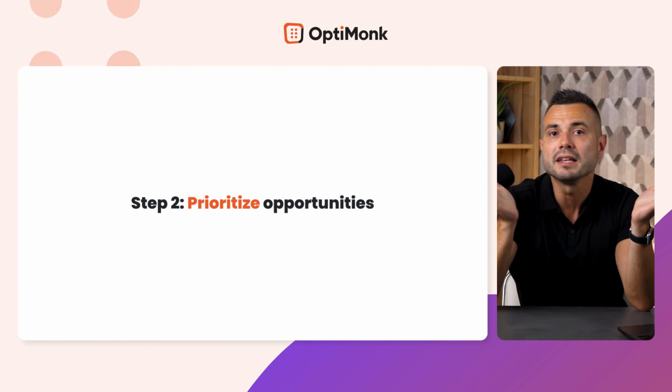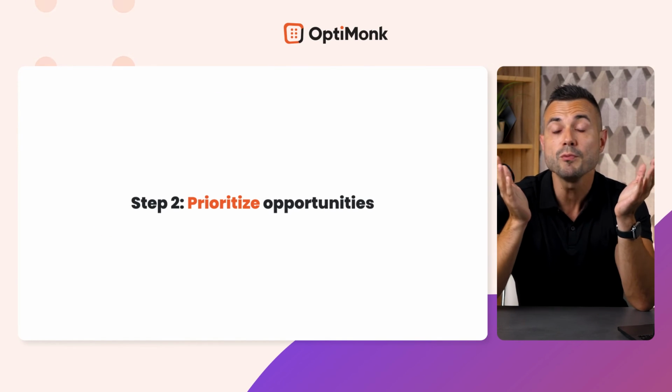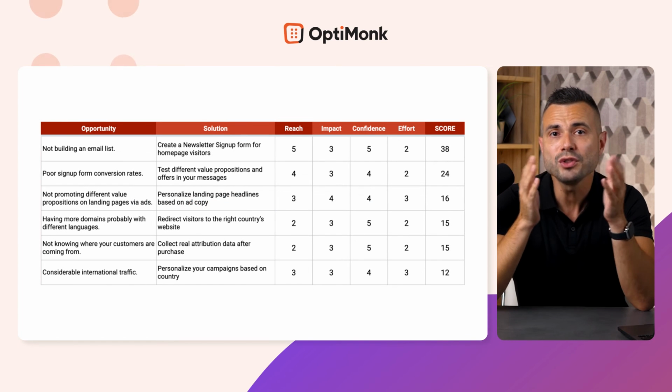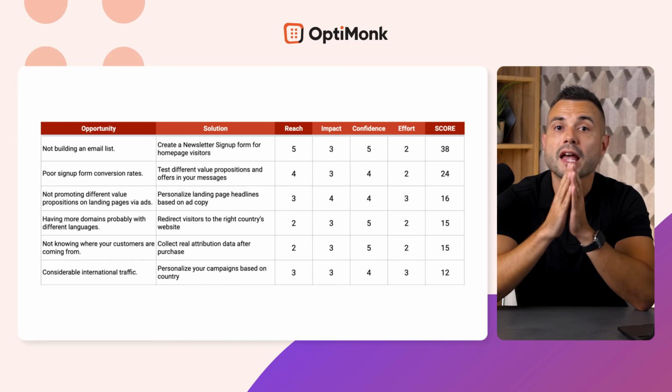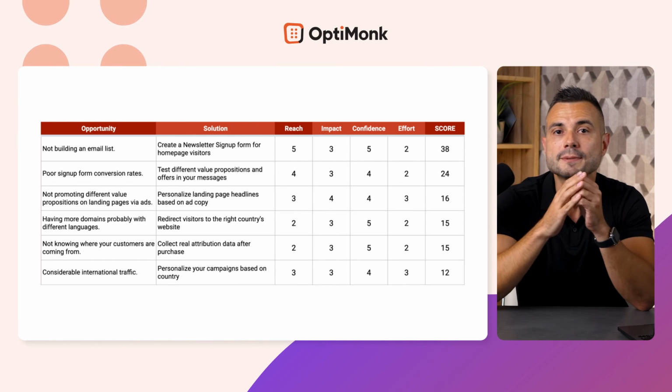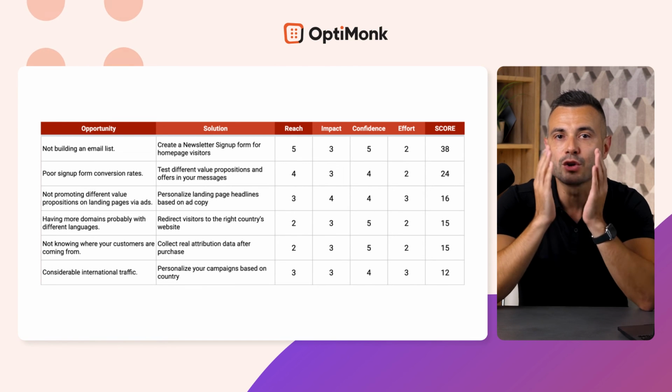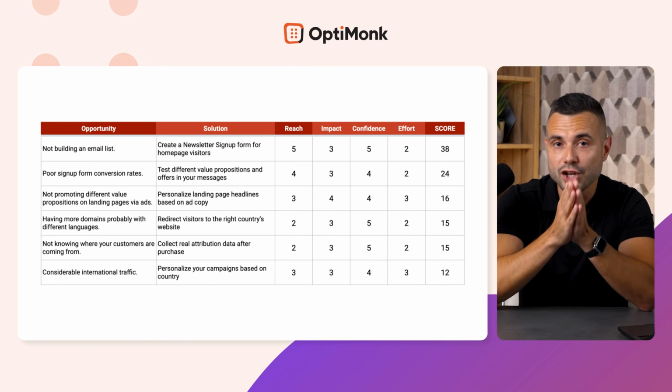Once you've investigated and found a number of opportunities for improvement, you need to prioritize them. It's not a good idea to start trying to fix every problem at once and create dozens of different campaigns. Instead, select the top 3 most important problems and create an optimization plan for each of those.